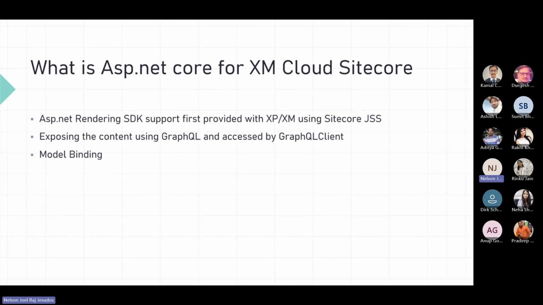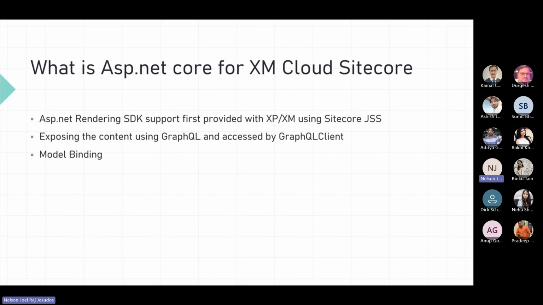They used the old JSS SDK for the model binding and resolving the sites and everything. But after September 2024, that old SDK is not in use. It is still available, but no updates will happen to it, so we should use the latest SDK, which is supported by Sitecore.